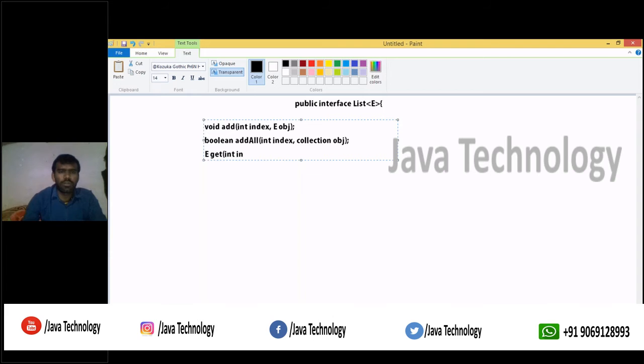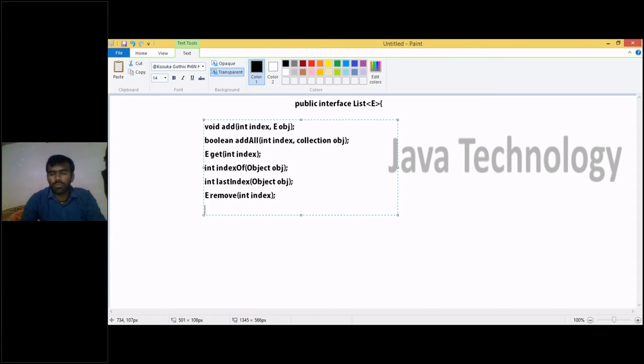And then get(int index), then int indexOf, then lastIndexOf, then remove(int index), and similarly set(int index, E obj).